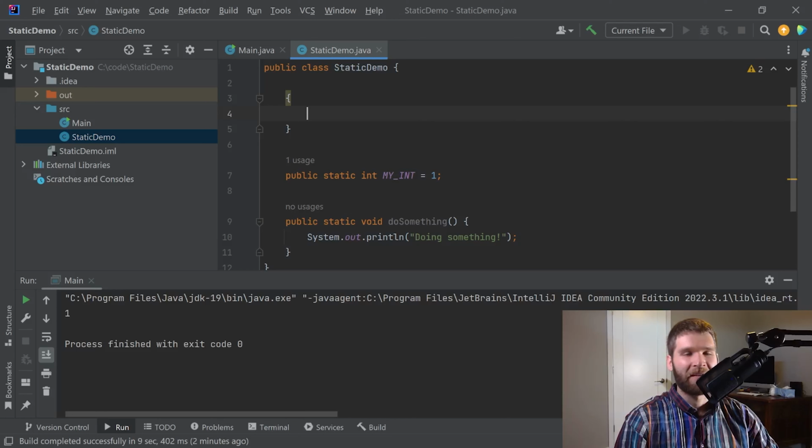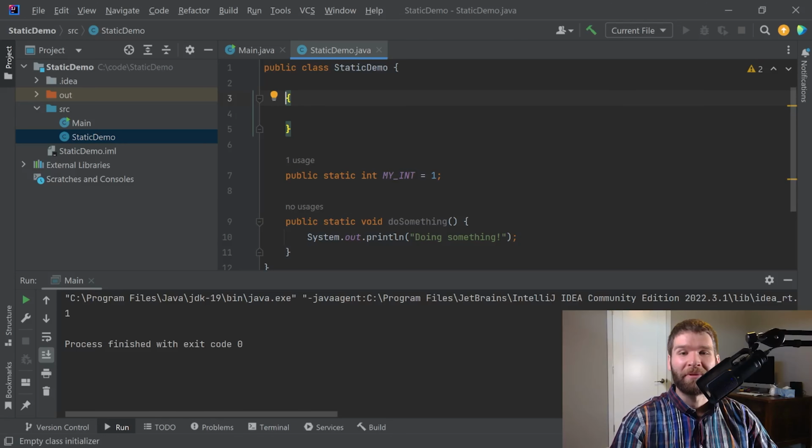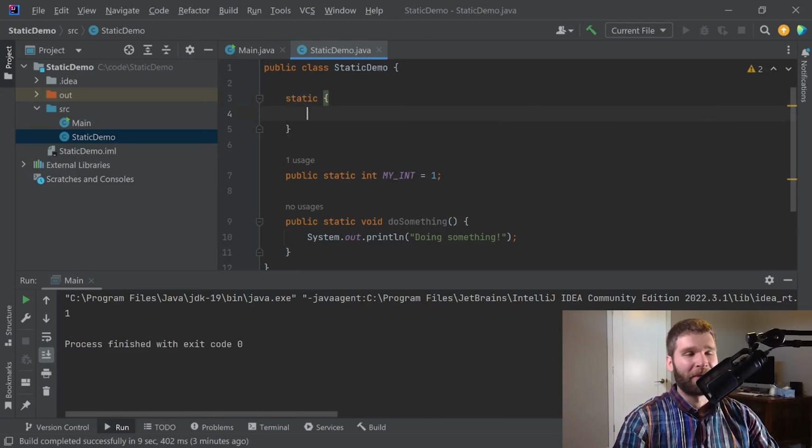So one thing we haven't talked about very much is there are also things called instance initializers, and that's exactly what this is right here. That's out of the scope of the current video, and maybe I can cover that in the future. So what we're going to do here is add the static keyword, and now we have a static initializer. So what this means is whenever your class gets loaded within your program, the static initializer gets executed. Just like how you now have access to your static fields and your static methods, your static initializer is now going to get executed. You might be thinking, what's the point of this? Well, let me show you.